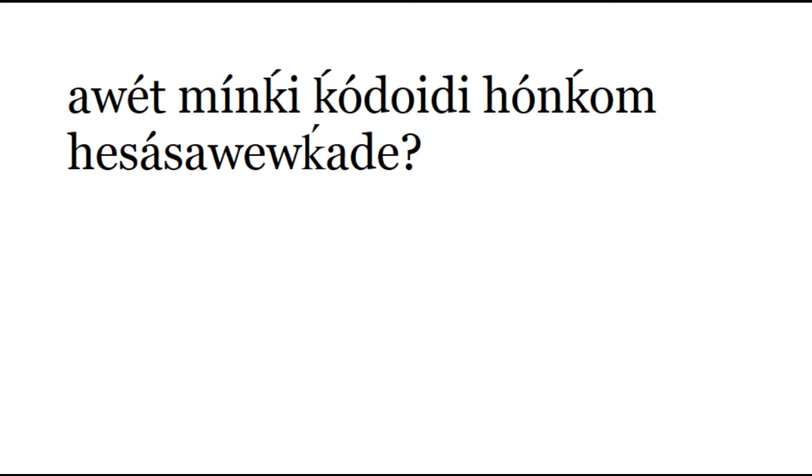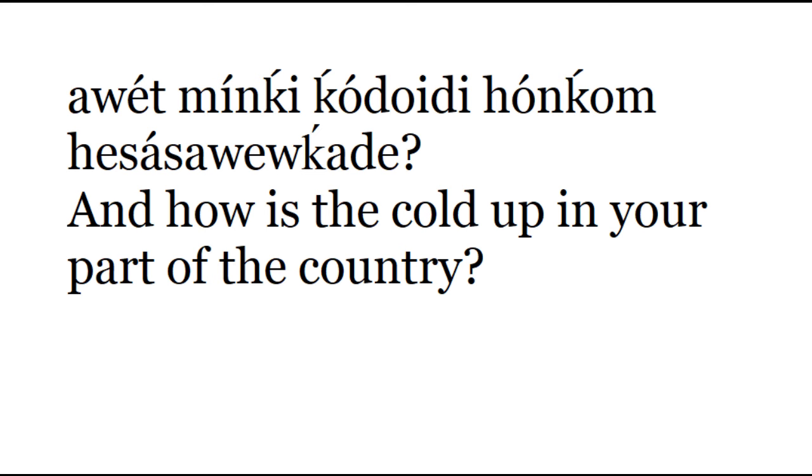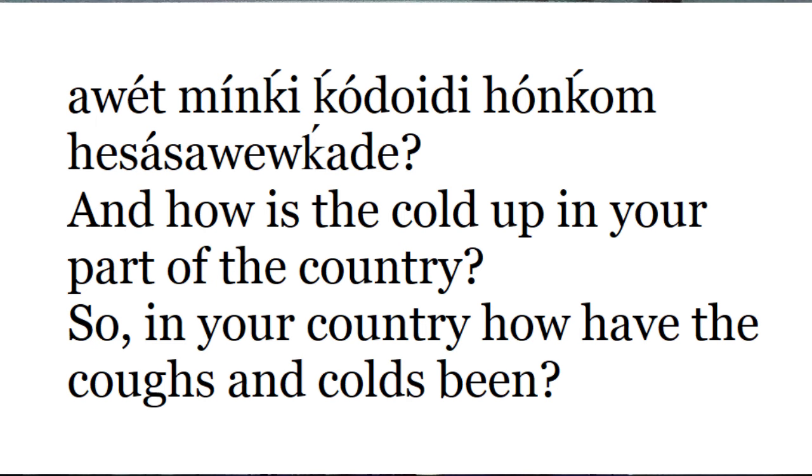And how is the cold up in your part of the country? Now, what did he really say? So, in your country, how have the coughs and colds been? Instead of talking about cold weather, he's talking about illness, coughing, Hong Kong. Those are a couple of examples where his translations into English don't exactly match the Maidu. You know enough now to be able to figure out what he's really saying.